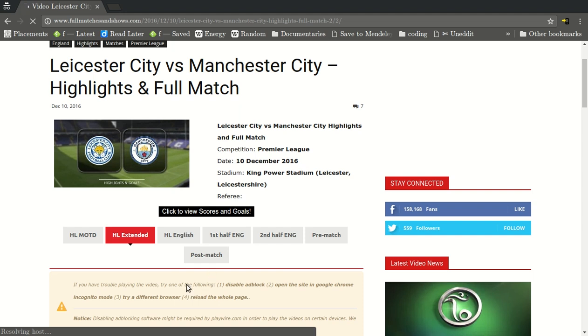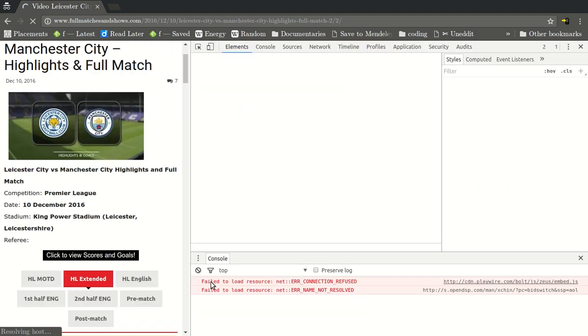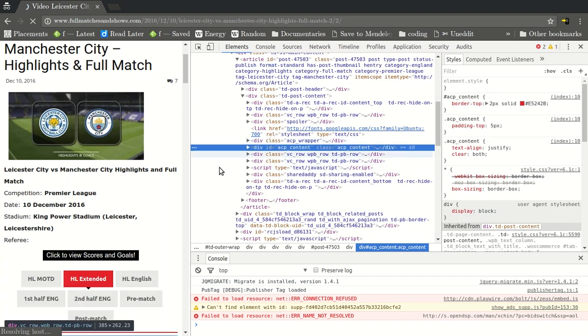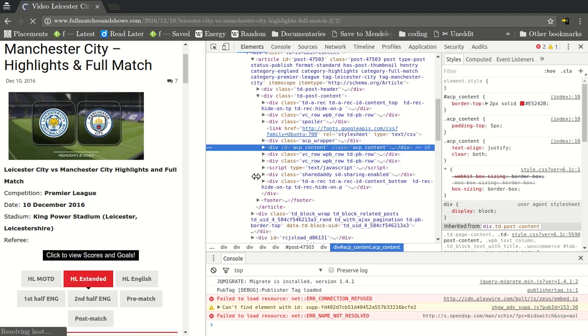So what I'll do, I'm on Chrome right now. In Firefox the process will be slightly different, but say you're on Chrome. I believe Chrome is better for this purpose, because in Firefox you will come to know that later. So I'll right click, I'll click on inspect element. Something opens on the right. It should be in the elements tab.